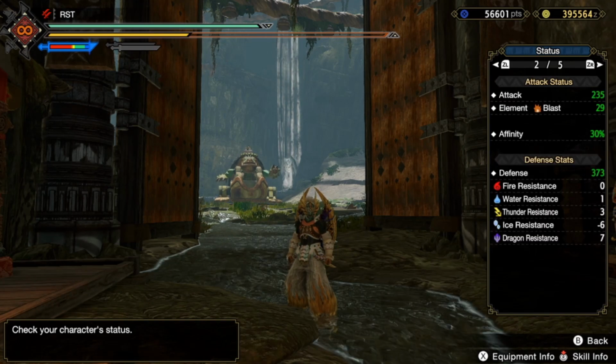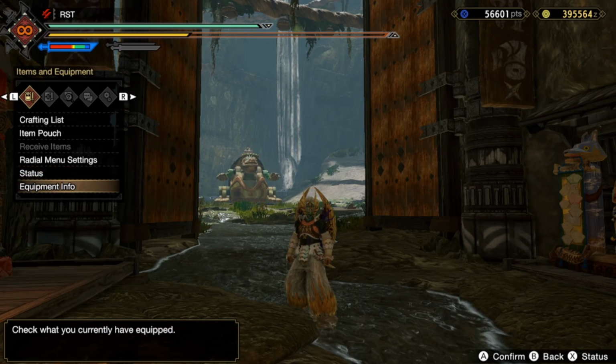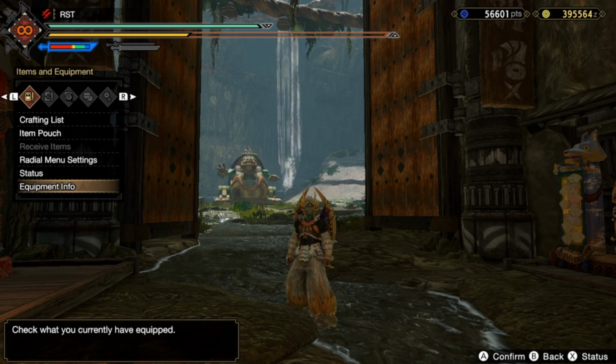A lot of these are sadly going to have to be pretty talisman heavy because except for poison attack, you cannot get paralysis, sleep, or blast attack in a deco. It has to be a talisman. So I got these all randomly. I only have poison attack level 3 in my talisman, and everything else is level 2. So that's what our status focused build is going to be.